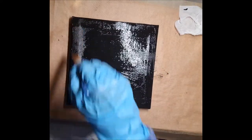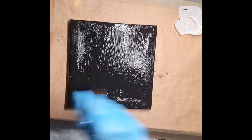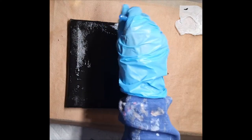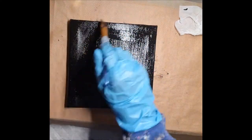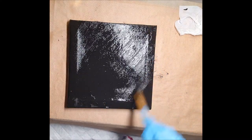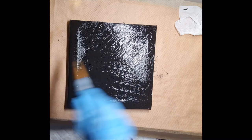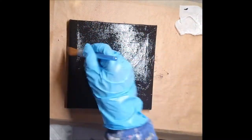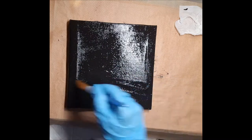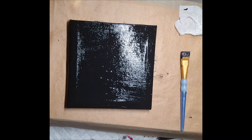Okay, so make sure it looks pretty decent. You've got it all covered. Okay, that would do. So now that's got to dry. Ah, I know what I'm going to do before I even dry it.